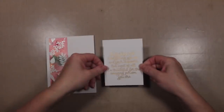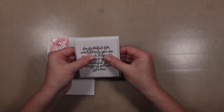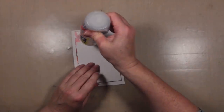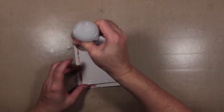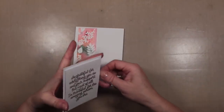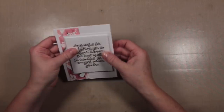I've added craft foam to the reverse of my sentiment, and now I'm sticking it down onto a piece of white card. This is just plain white card, but it helps to give it a little extra false border. And now I'm going to glue this down onto my card. This is a white top folding card. I've already cut down a piece from my pattern paper that we made at the beginning of this card, and when I glue my sentiment on top of that, the card is complete.